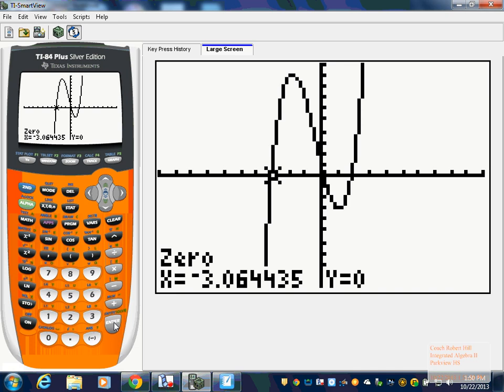Again, this thing is going to have 3 zeros, 3 roots, 3 solutions, 3 x-intercepts. You with me? Same word. This week, it's enough for us to just decimal those off. Next week, when we get really good at this stuff, we'll find some exact answers. But right now, we're just looking at the picture, and we're going to go second.